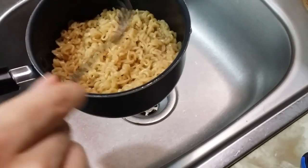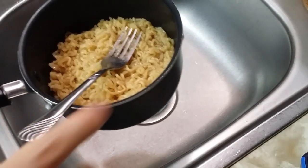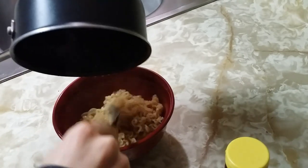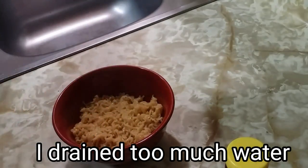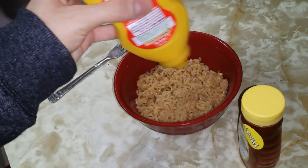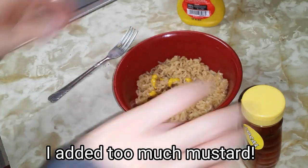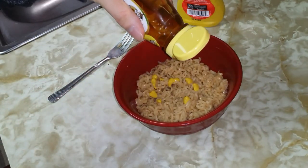Like I said, this is inspired by him — you could say this is my version of his recipe, because he added a little more stuff into it. Alright, now this is where the real fun begins. I'll pour the noodles in there. It looks a little dry — maybe I should have added a little more water. Now it's time to add the mustard. You don't want to add too much mustard though. Now let's add some honey — just a little bit. The honey tastes pretty good.